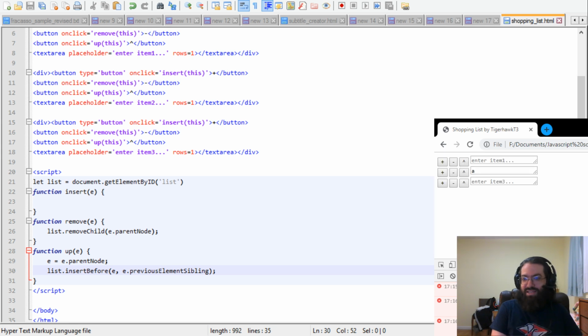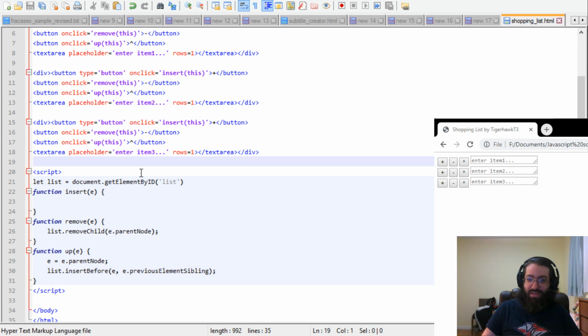Oh, it's a lowercase d. You're so funny, JavaScript. Anyway, let's refresh that. And now we will try to move it up and see what happens. It worked. We get this one, say whatever, and we move it up, and it worked. Neat.